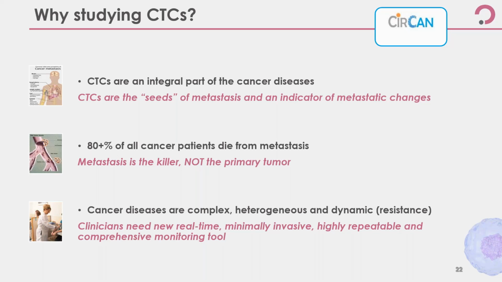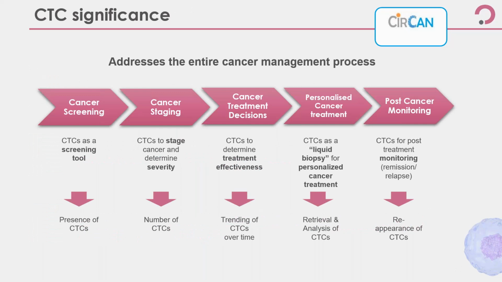Nowadays, CTCs are used in a number of different contexts. They can be used to screen for cancer by identifying the presence of CTCs in blood. You can evaluate the severity of the cancer by counting the number of CTCs that are present. You can follow the trend in the CTC number, which can give you an idea about the effectiveness of a treatment. But here, what we really want to capitalize on is personalized medicine and the field of what they call ultra-precision medicine, where by being able to analyze the transcriptomic content of each single CTC, we are able to provide better personalized cancer treatment to the patient and also monitor those treatments over time.